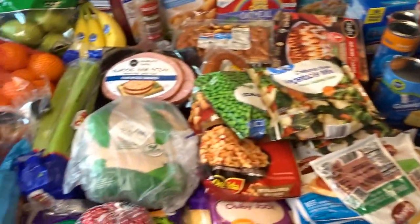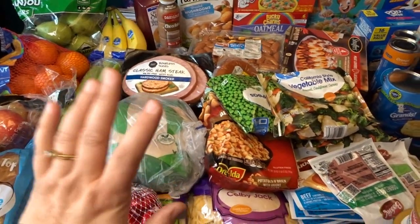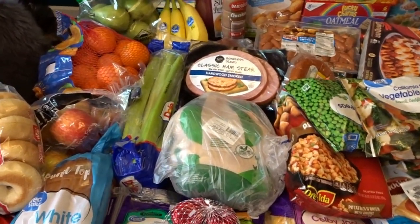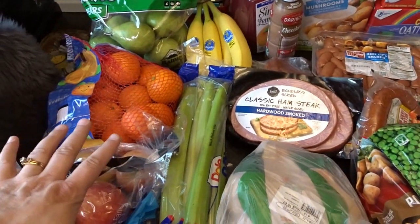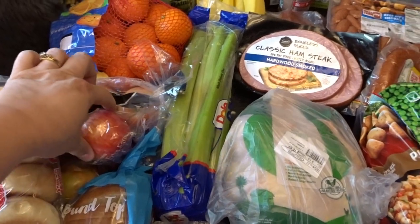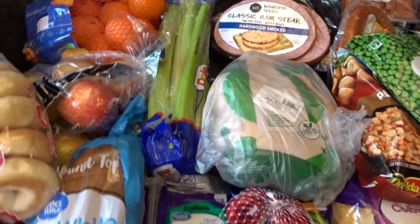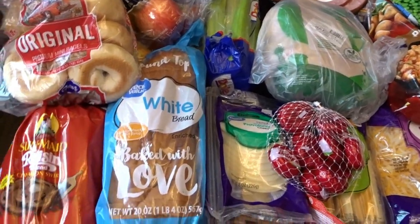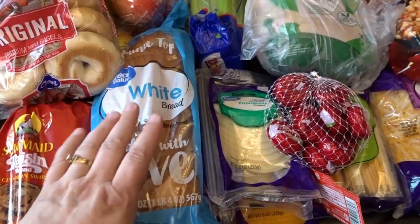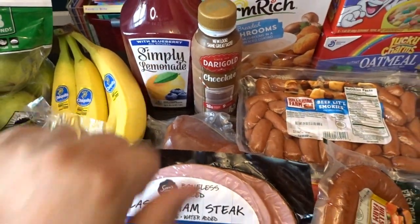Everything is here on the table. I'm going to share the perishable items first, get them put away, then set up some of the canned food. We've been eating a lot of berries lately, so I haven't had traditional fruits in a while. I picked up some pears, bananas, oranges, and apples — these are little tiny Honeycrisp apples and they looked really good. Also some celery for chicken soup I'll be making, some miniature bagels, raisin bread, and regular white bread. We don't go through a full loaf but I like to have it on hand for sandwiches and toast. I got a small bottle of chocolate milk and a blueberry lemonade — it sounded really good.